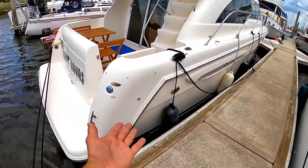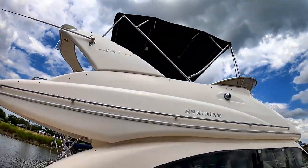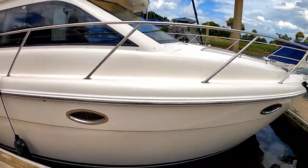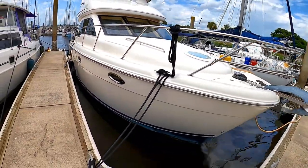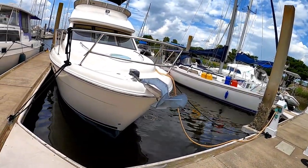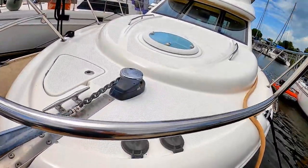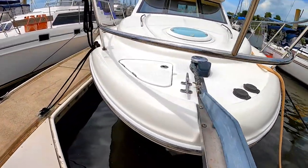Very well handling. Draws less than three feet of water, which is very impressive. You can take this boat — which has two staterooms and a single head — into a lot of areas where most people would only take a center console. You've got a nice delta anchor here and a windlass with foot controls on the bow. It is a Lumar windlass. We've got a washdown also for the anchor.